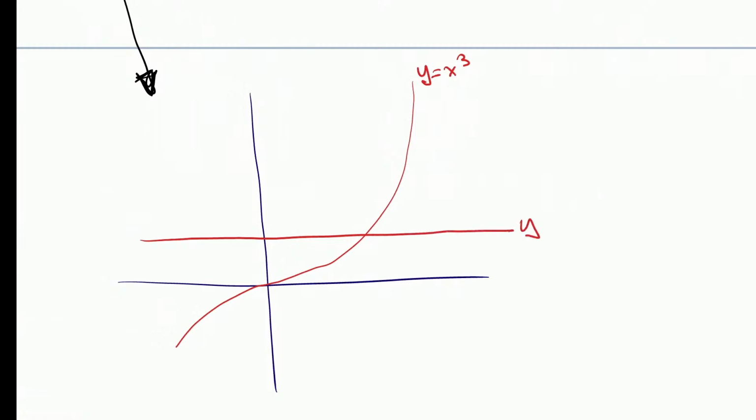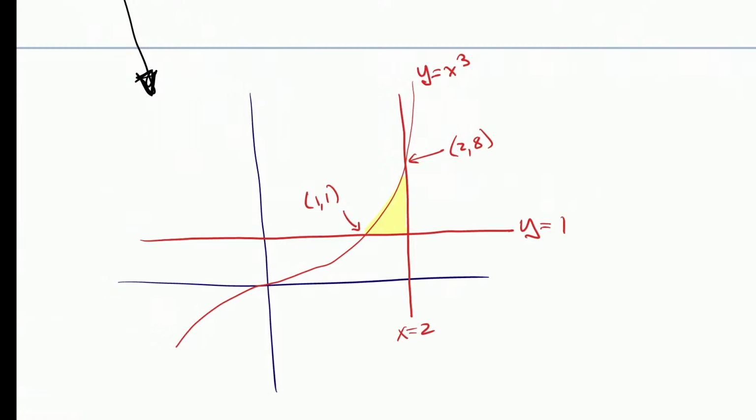Here's y equals 1. And then here's x equals 2. So that delineates this little region here. There. By the way, these two things intersect at the point 1, 1. And I suppose we could write down this just for fun. This is the point 2, 8, just if we need it. You could figure out both of those by just setting y or x cubed equal to 1 and solving. You can figure it out. Okay, so far so good.